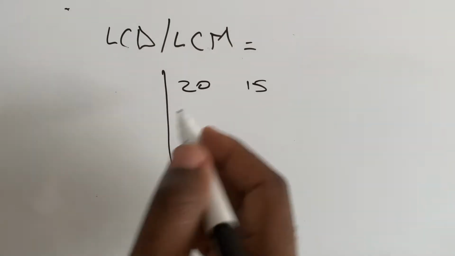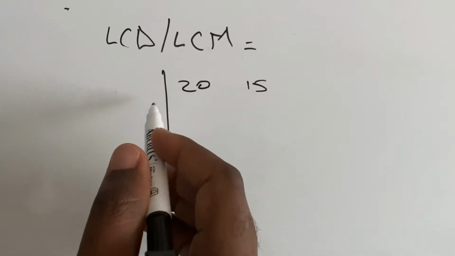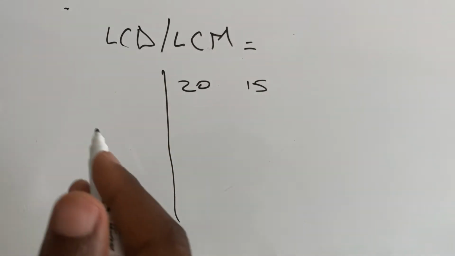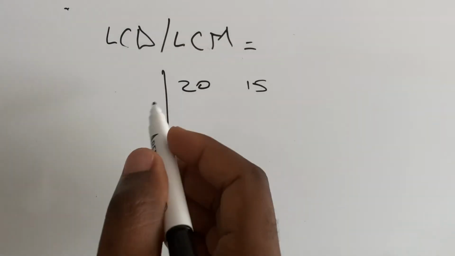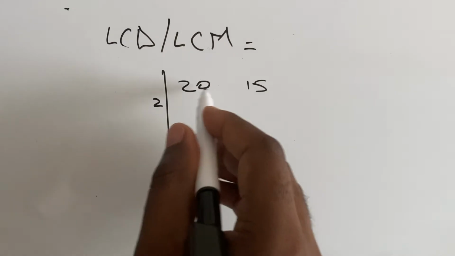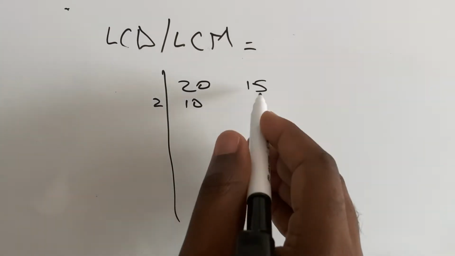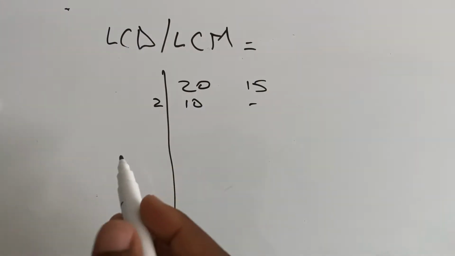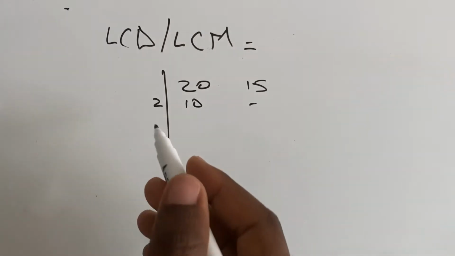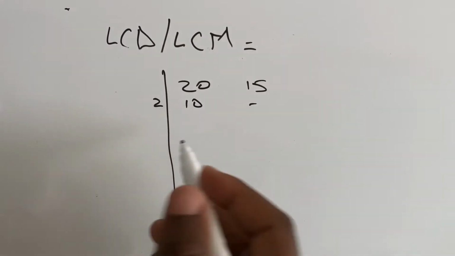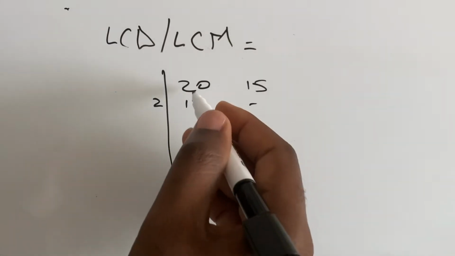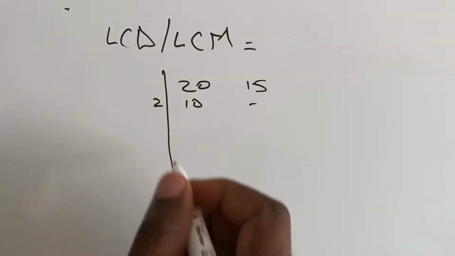I think this way is pretty easy. You just need to find prime numbers that could divide these two numbers, or just one at a time, evenly. So for example, you pick 2. 2 goes into 20 10 times. 2 doesn't go into 15, and you keep moving like that. So 2 can go into 10, or if you want, you can pick 5. Whatever you pick, you will still get to the answer. The thing is, we're trying to reduce those numbers to 1, okay, as we divide.